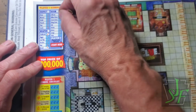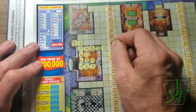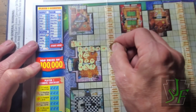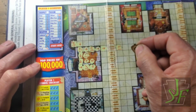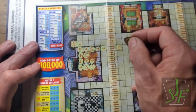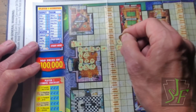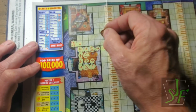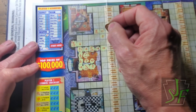Conservatory. I guess we can cross that off our list. We keep going. Okay, why did I go to there? Oh, that just crossed me right over to the next one. Doesn't matter. Handcuffs. Guess we need four handcuffs to win $2,500. There are no handcuffs up here. I haven't found any people yet either. There's two handcuffs. Now we just need two more handcuffs. Jump back across the center line, and we find a thumbprint.